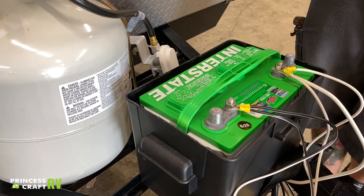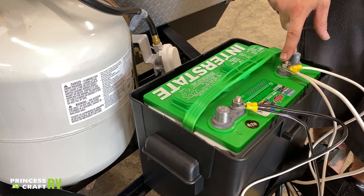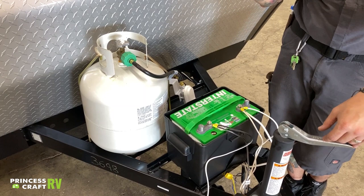Other than that, it's not a bad idea, since this unit is not factory equipped with a battery disconnect switch, that you physically disconnect these terminals for periods of long-term storage. What that's going to do is keep any nominal or phantom draws off of the system, allow this battery to keep in tip-top shape.